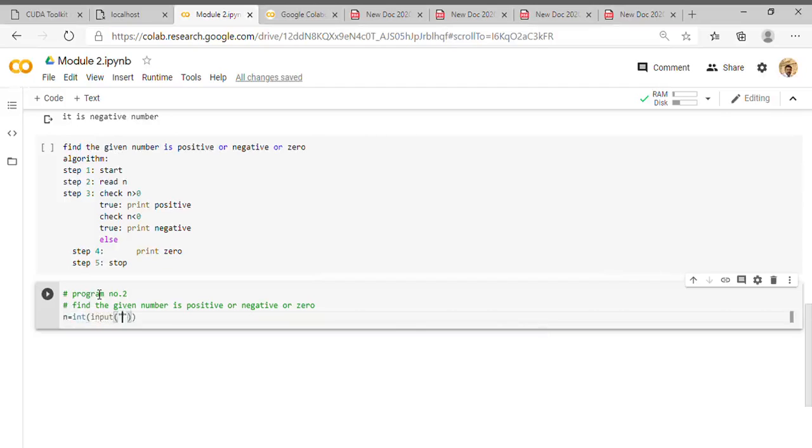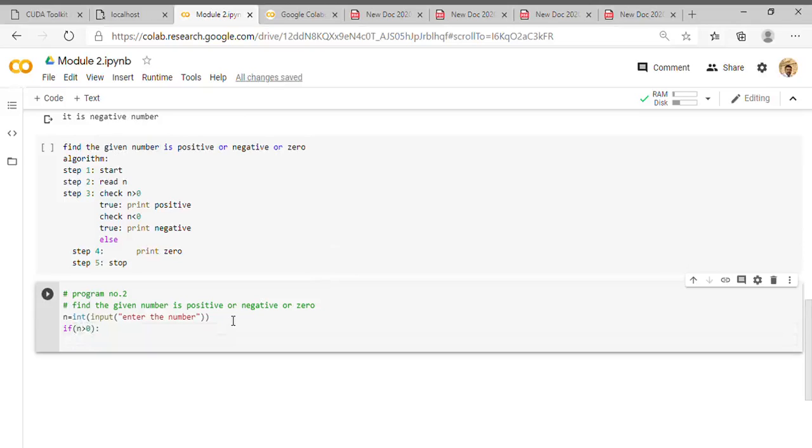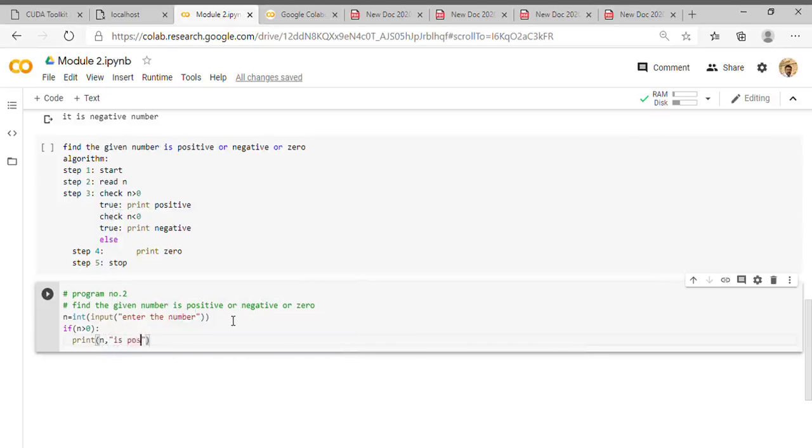Suppose you need any message, here you can type, enter the number. Now, in the third step we have, if n greater than 0, then put your terminating colon. If the condition is true, then print. I'm going to print the number also. So n comma is positive number.